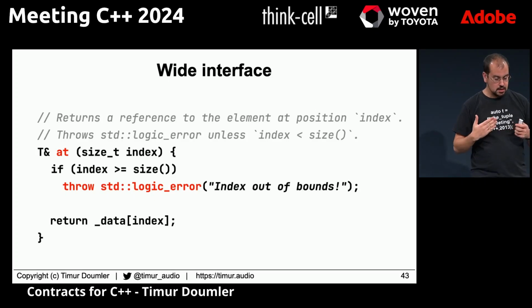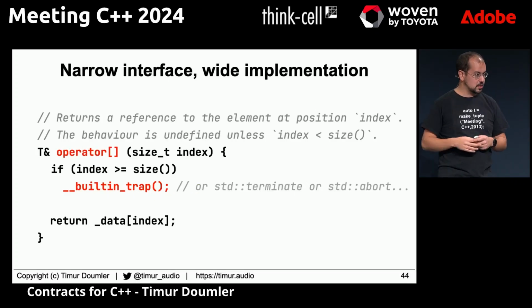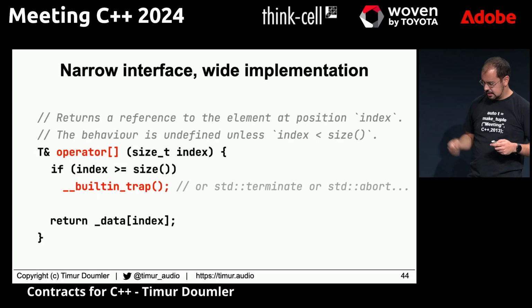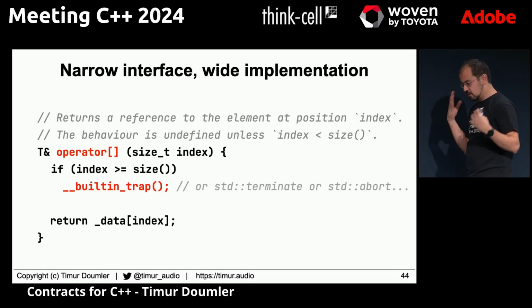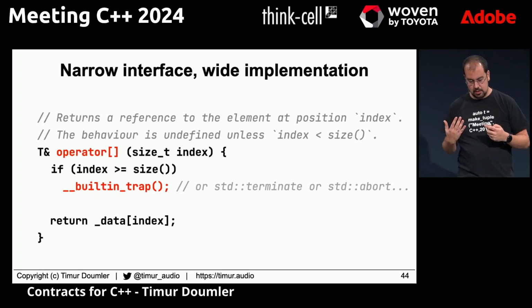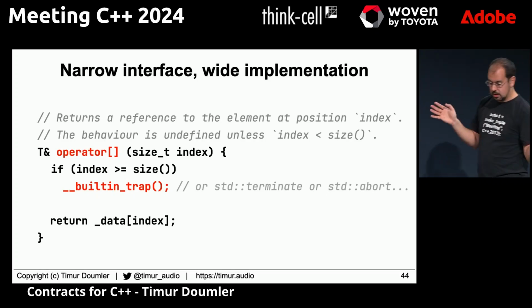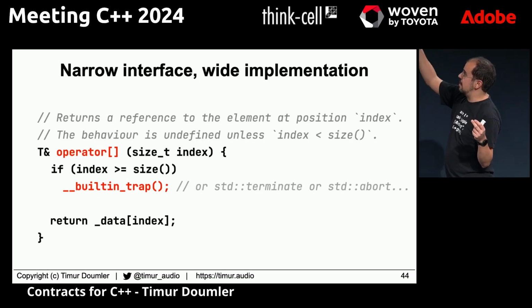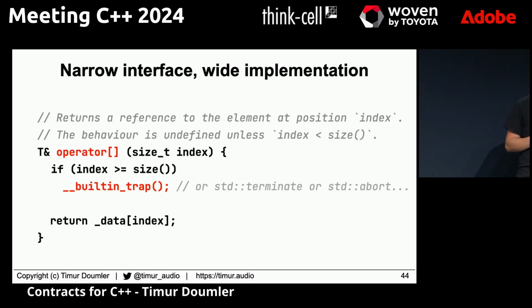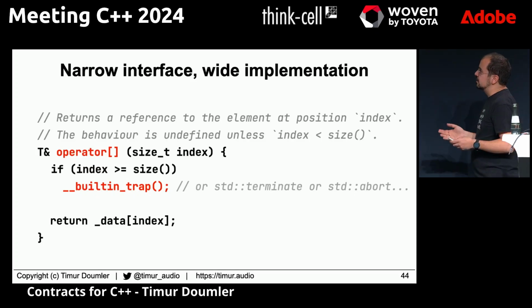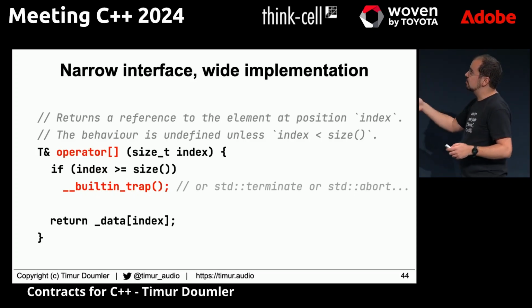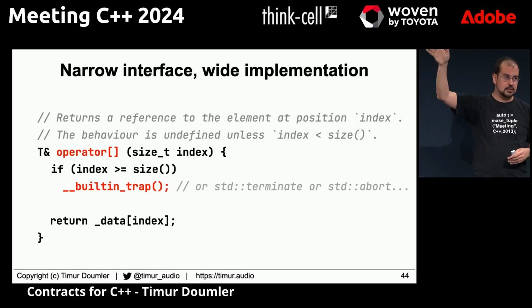What you can do instead is something that we learned about from Louis yesterday when he talked about library hardening. You can do this, right? You can say, okay, it's still a narrow interface, it's still a bug, it's still a precondition if you call it out of bounds, but we're not actually going to just ignore it. We're going to check it and then trap or terminate or whatever if the precondition is violated. The problem, though, is that it kind of depends on what you want to do, whether you want to do this or the other thing or the other thing.